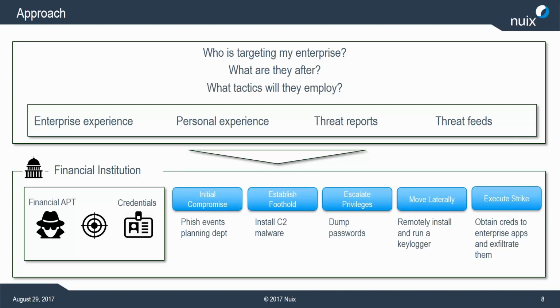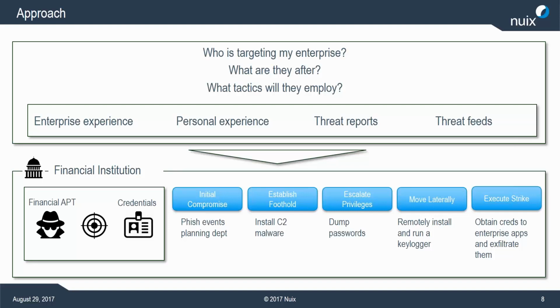Threat reporting, of course, is so useful. There's so much good material out there on how threats work, on what kinds of vulnerabilities they exploit, on specifically what the code is doing if it's a malware attack, and that can be super useful in anticipating the next attack. And of course, threat feeds, which are often giving us IP addresses, DNS queries, MD5 hashes, and all sorts of things that we can look for and potentially use to narrow and focus our search.